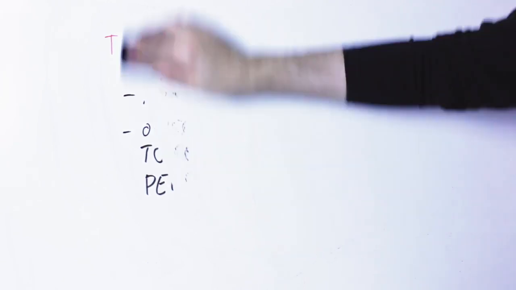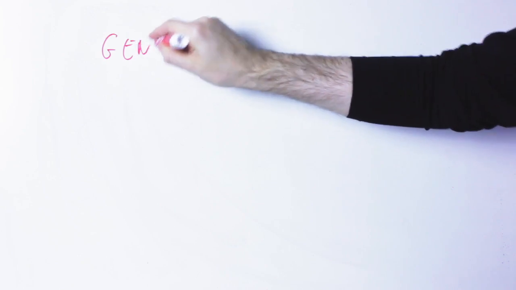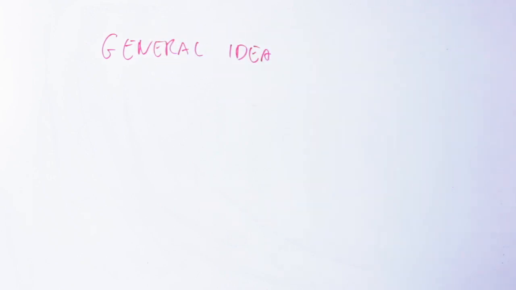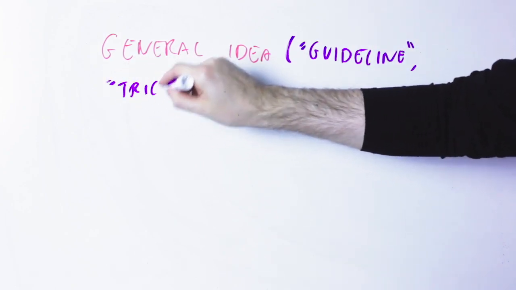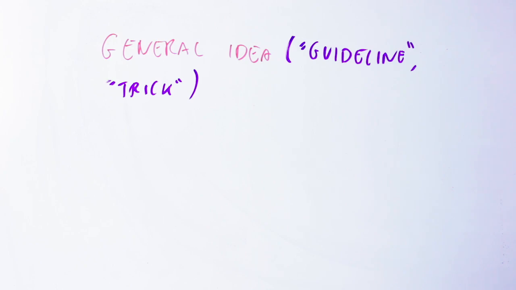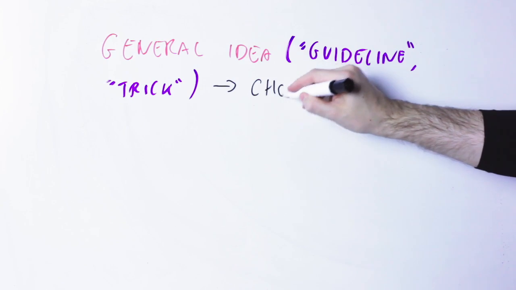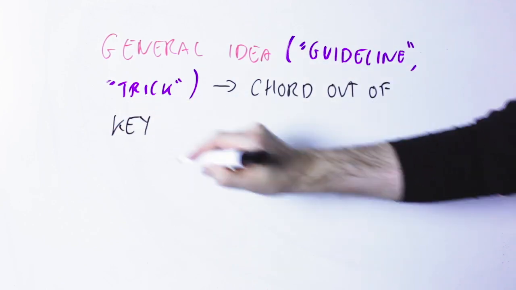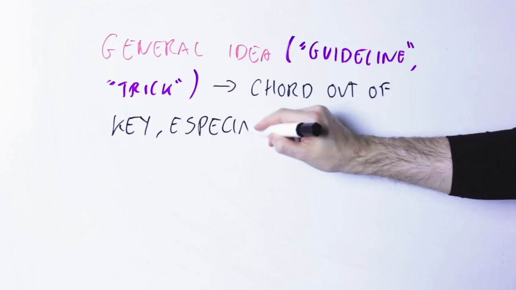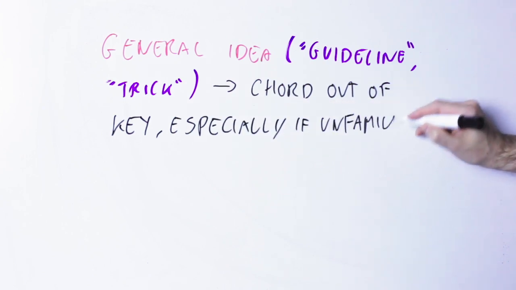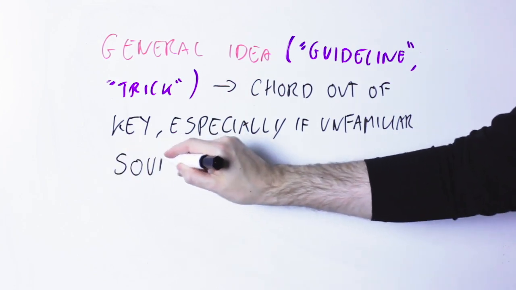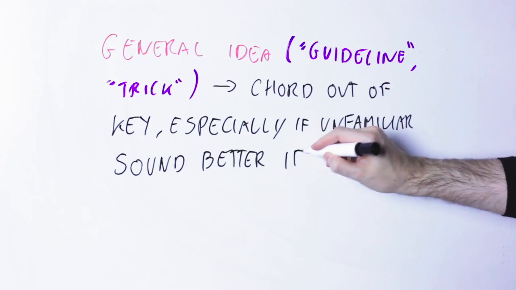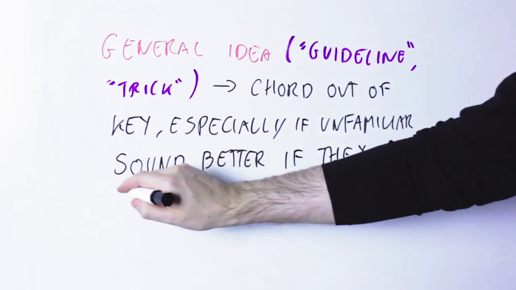There is this kind of general idea in music theory that many harmony books hint at, but never explicitly say, that if you have a chromatic chord, a chord that goes out of key, and a chord that your audience is not accustomed to, so it could be a bit questionable for them or hard to justify for you as a musician, hard to make it sound good, you can make this chord sound better by making it more dissonant.